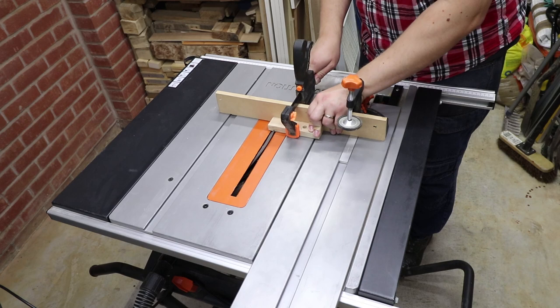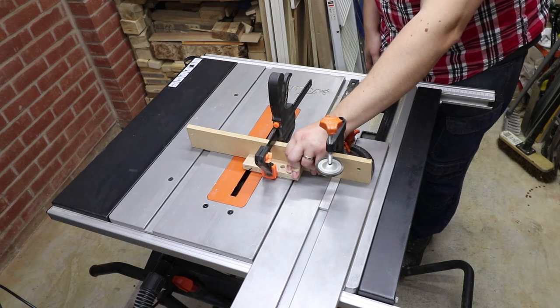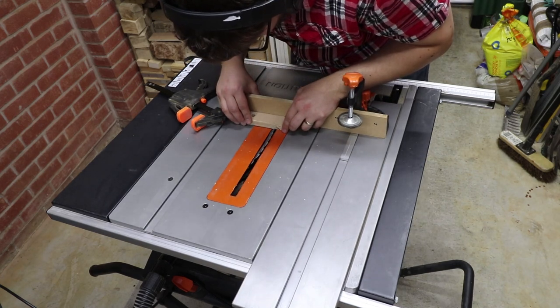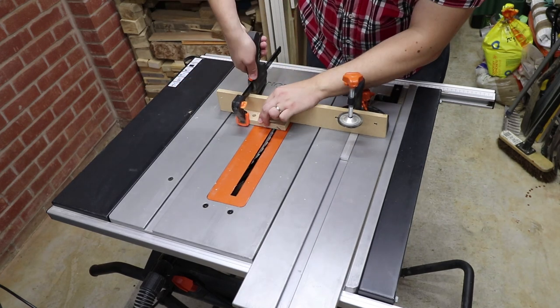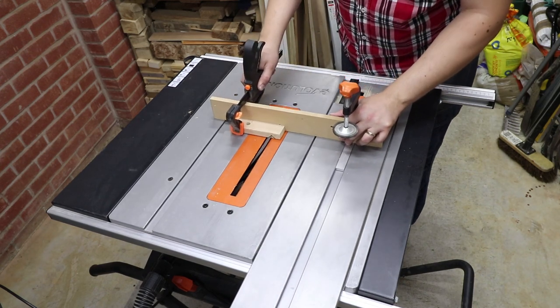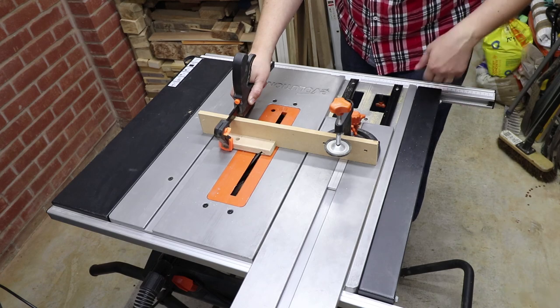Now we'll go to the table saw, and we're going to cut some notches in both of those pieces. The blade needs to be set up to a 45 degree angle. The depth all depends on you. I'm going with about 5 to 10 millimeters in depth.